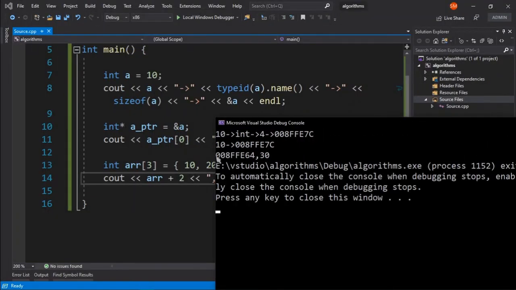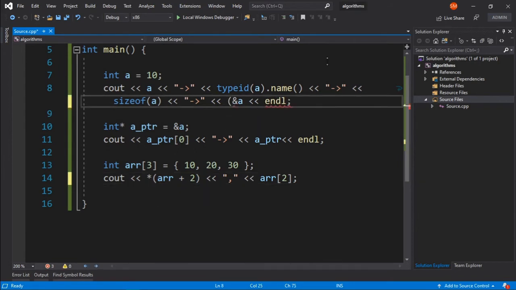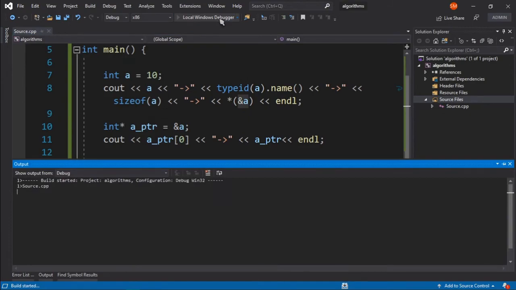And you say, no brother, this is not the same output, this is a memory address and 30. It's right, because I made a simple mistake. I tried to print out that address, not the value inside that address that I told you earlier. To get the value inside that address, I need to dereference that address. I can dereference this address also like this, and as this is a pointer, it will give me the value. So now run this code and look.